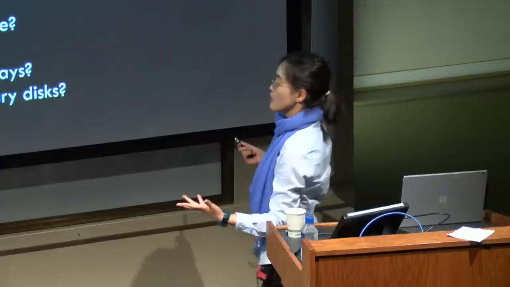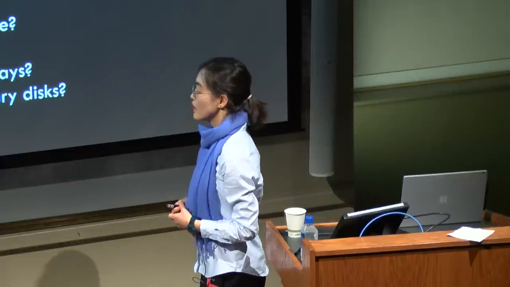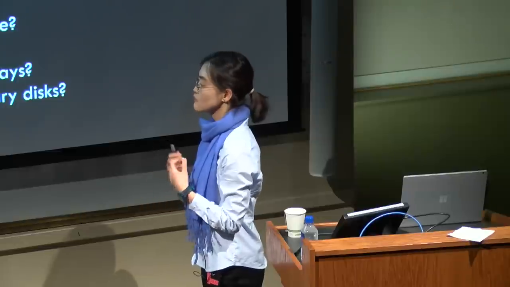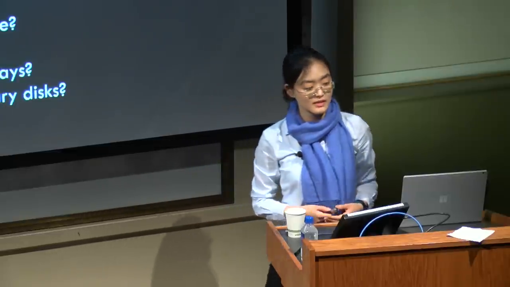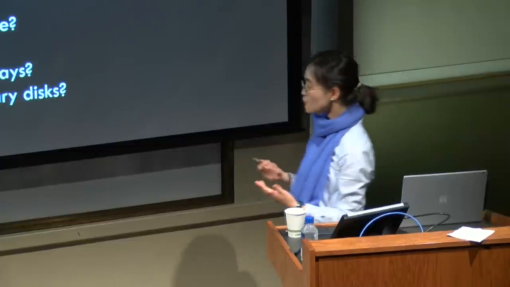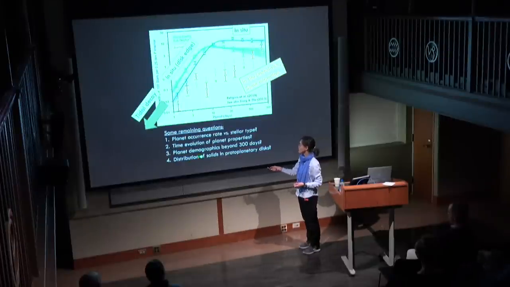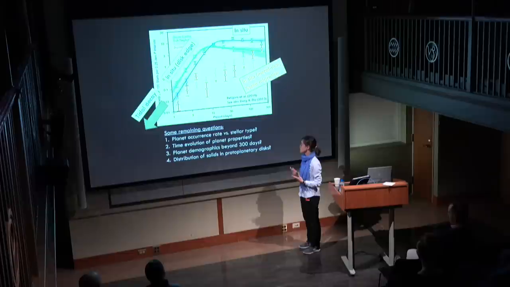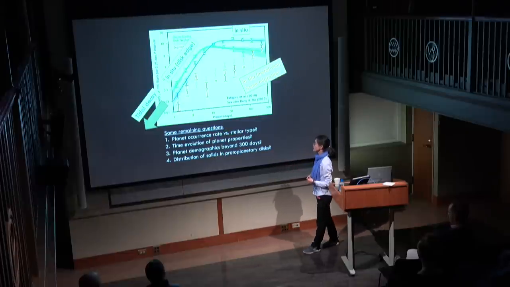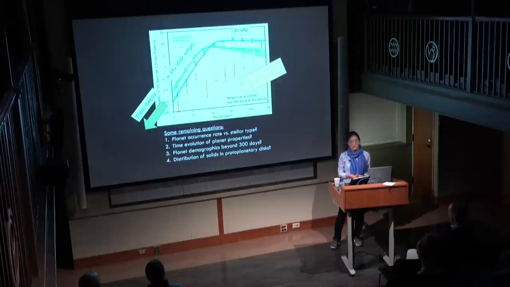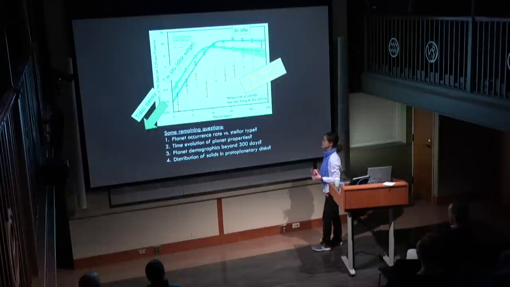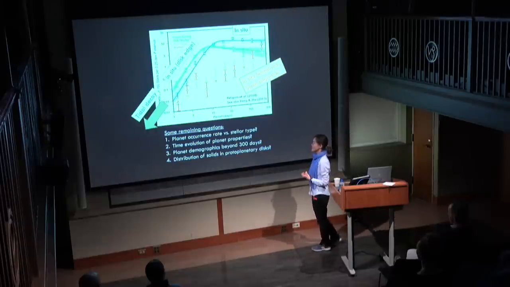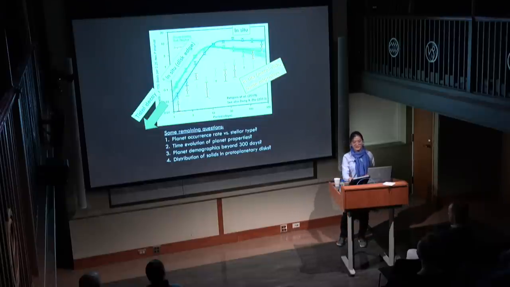And how does this all fit in with this amazing array of images and results of the protoplanetary disks that we got from ALMA? For example, how are the solids distributed with respect to stellar spectral type? Would that help in understanding the first question of why the planet occurrence rate changes as a function of stellar spectral type? So these are some of the remaining questions that I have in mind, and thank you for your attention.